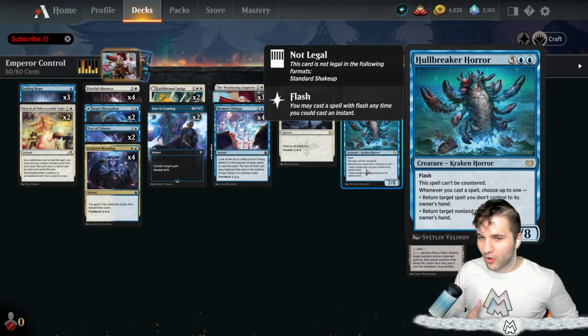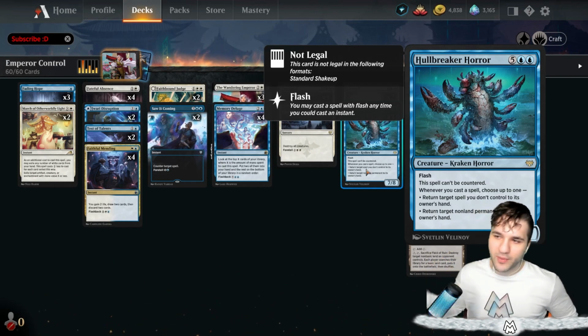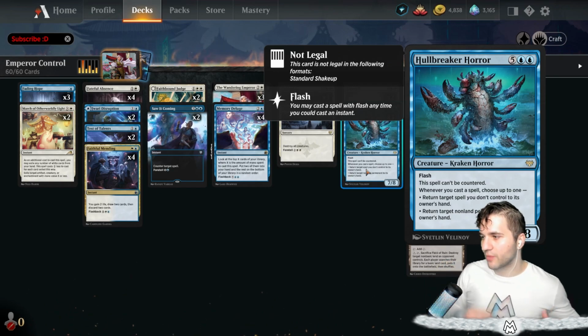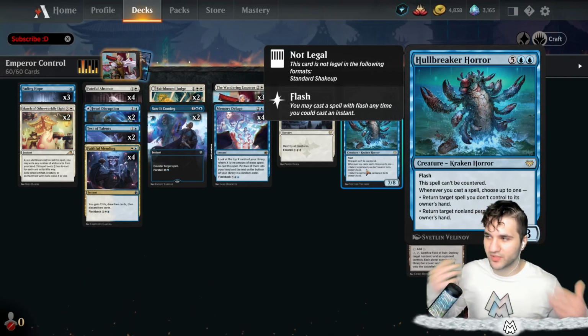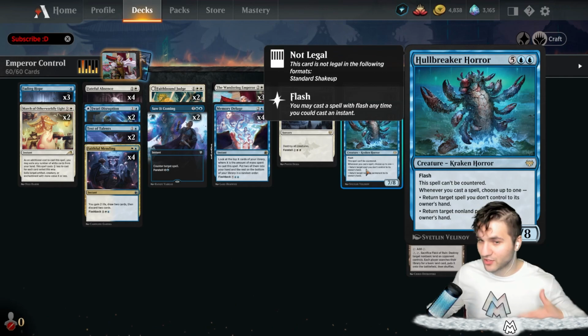I love the Hullbreaker Horror because, let's get real, this card is absolutely insane. So this is going to be pretty much our finisher here. I love it because the way that you get to protect the Hullbreaker Horror is casting cheap things to protect it, to either bounce it back or to bounce your opponent's spells back into their hand.